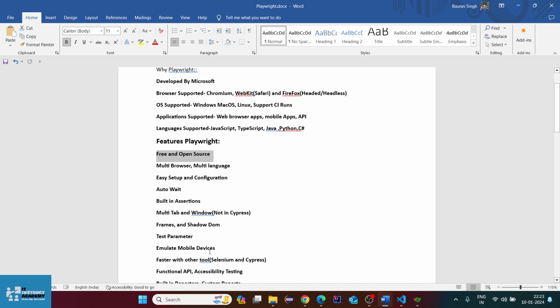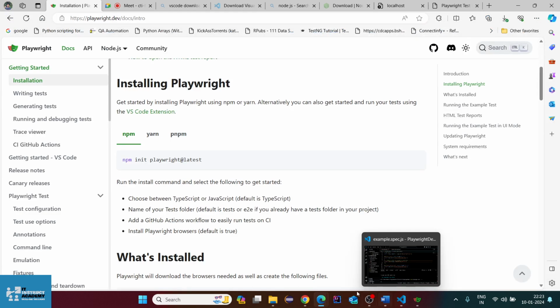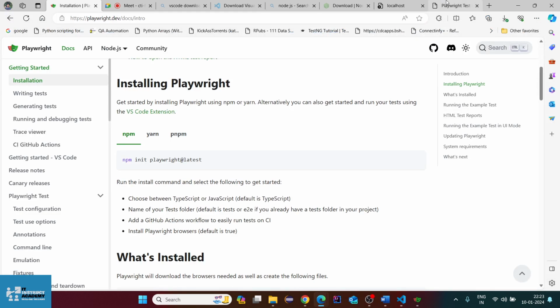It is also faster. Obviously, when you use this tool, you will be able to go through things faster, because here we have seen the execution timing they are showing.